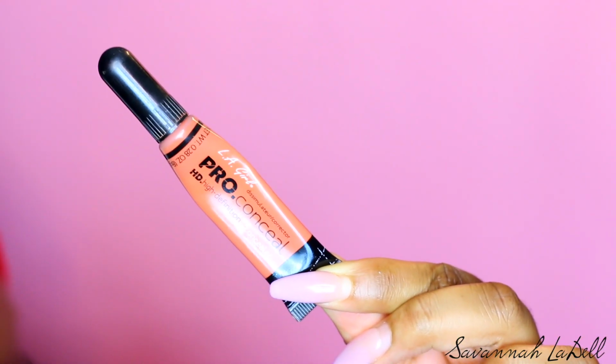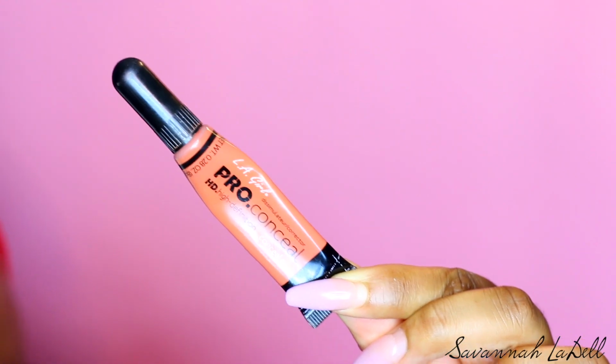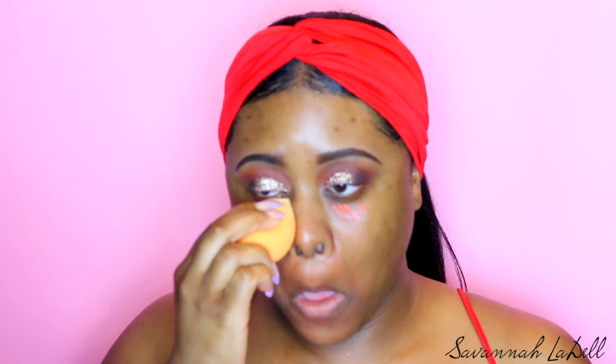And now I am color correcting with my LA Girl Pro Concealer. And I'm going underneath my eyes because I have the worst dark circles. Also taking it around my mouth because I have a lot of hyperpigmentation, which is really common in a lot of women of color. So if you have it, don't be ashamed. And I'm just blending it out with the Real Techniques sponge.